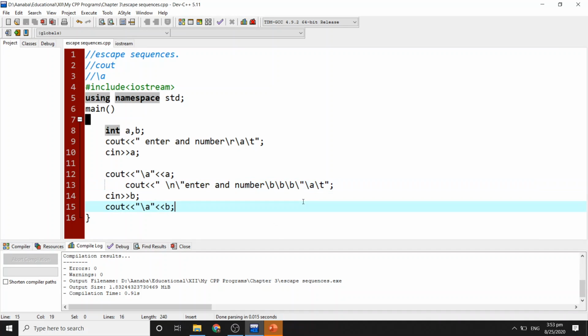Okay, now what you need to do is practice all these, so that when you use these escape sequences practically, you will be better at using them in your future programs, because escape sequences will make your program look attractive on your output screen. So practice these for better results.